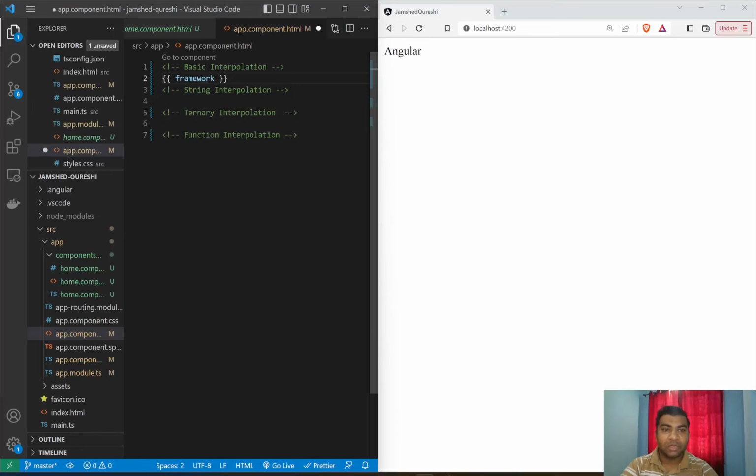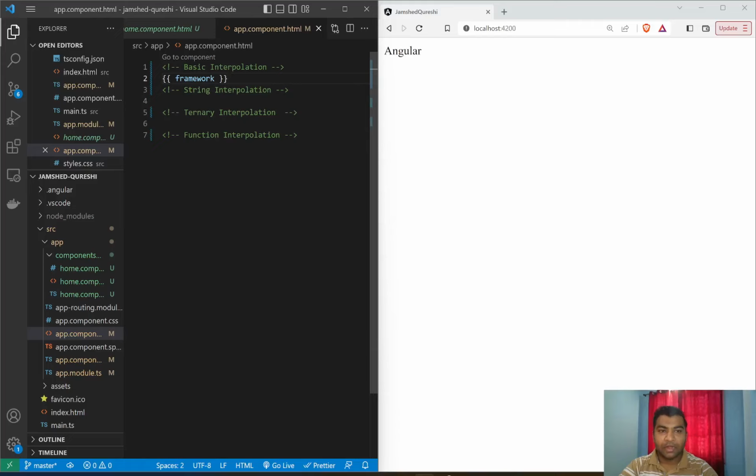We don't have to put single or miss any of the curly braces. It needs to have double curly braces for it to work. Say for example, if I remove one of the curly braces and save it, then it will not show us the variable name. Instead, it will take framework as a text and it will output the text here. So we have to make sure that we don't miss the second curly braces or miss any one of the curly braces. Now if I save it again, we can see the Angular text again.